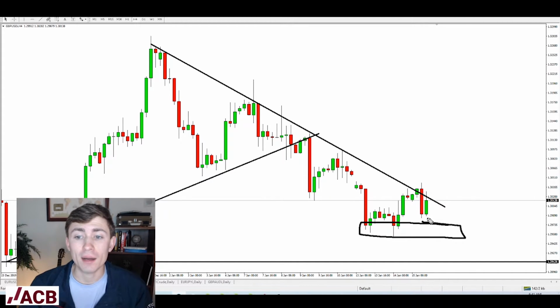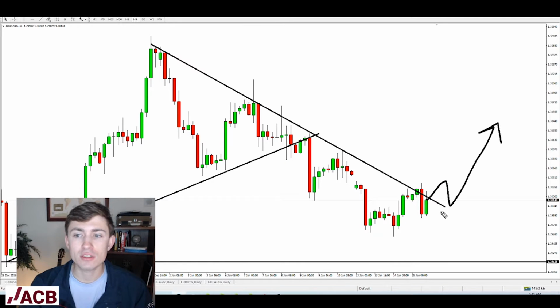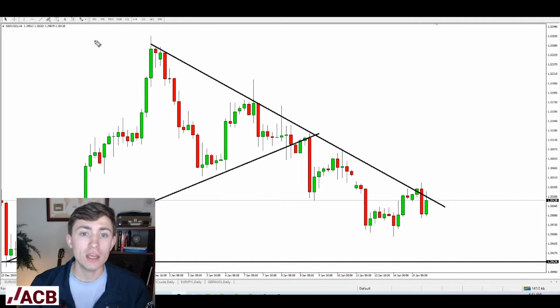We'll see if price can make another tap to the downside there, or if we're going to see a bullish break. If we see a bullish break, which I think is less likely but still possible, if we break to the upside, we could see something like this play out where we break and retest the trend line to go long, showing some signs of bullish strength. However, we don't quite see that yet, and my bias remains to the downside until further notice.